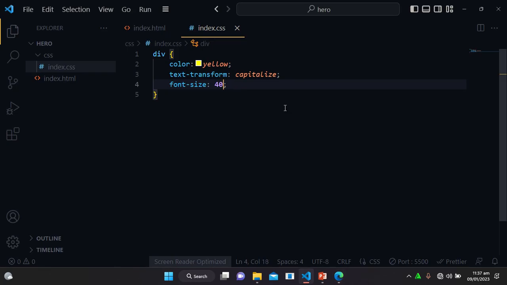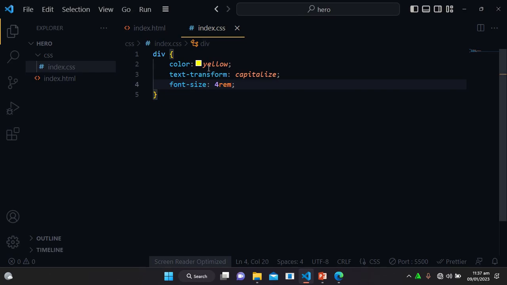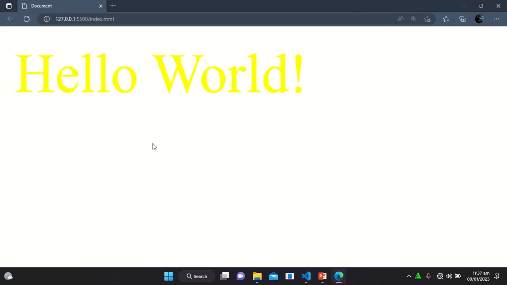It's very big. So let's just call it 30 pixels, and then you see it's big.